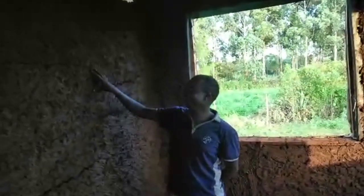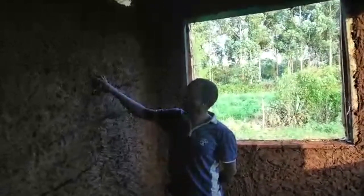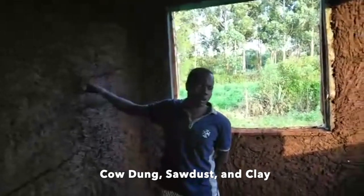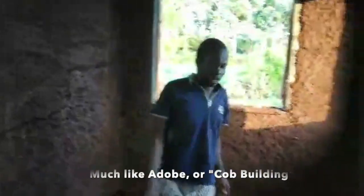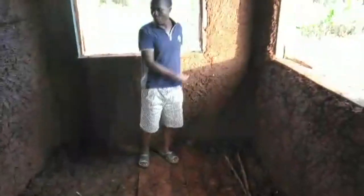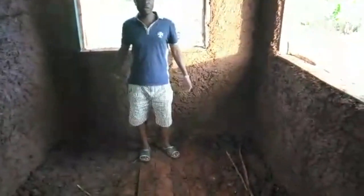The walls are installed by cow dung mixed with the soil and some sawdust. That's what the walls are made up of. And this place, when it is finished, this is what will be the living room.